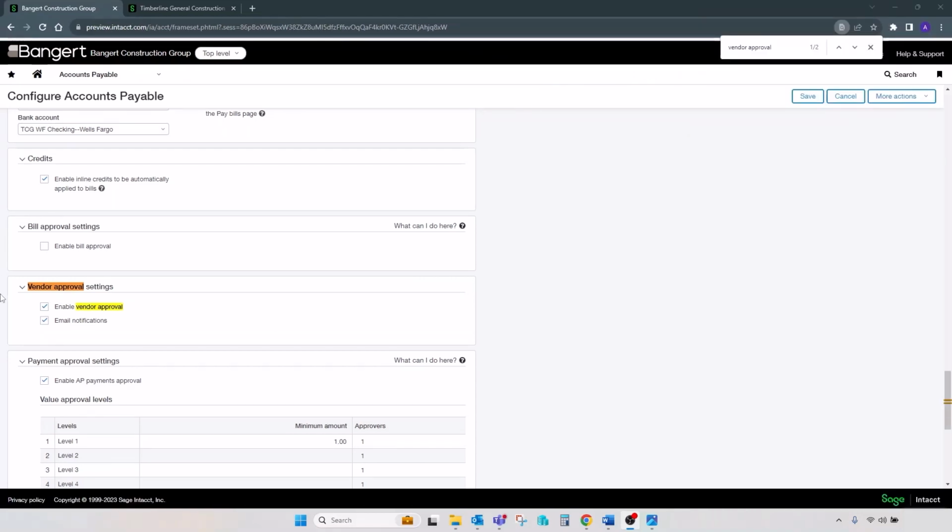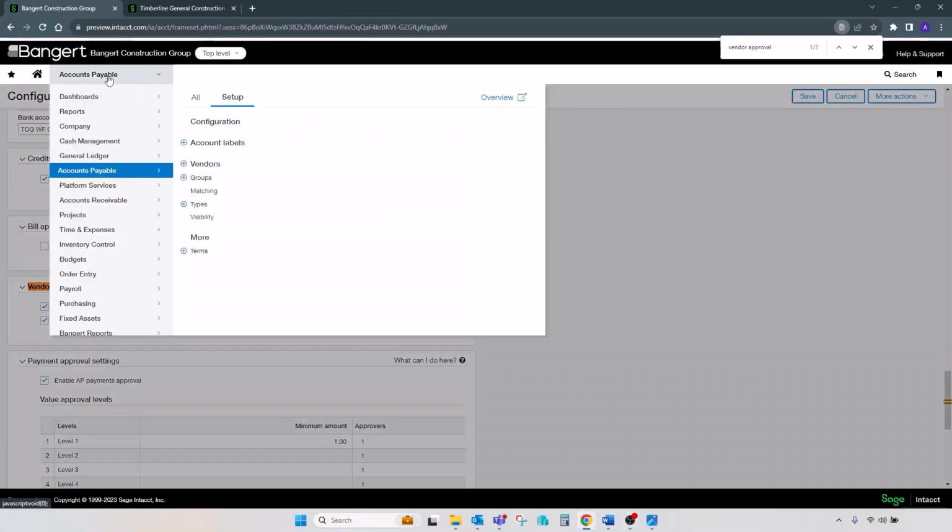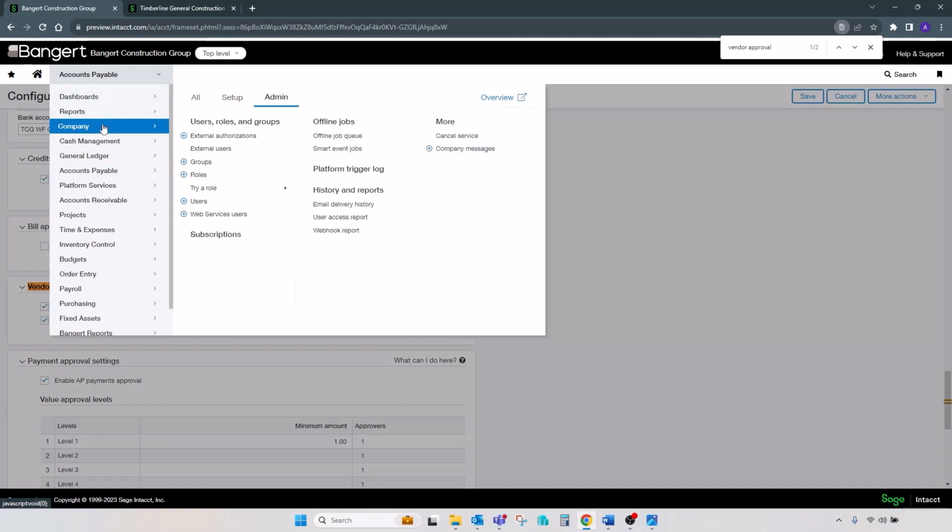You can also turn on email notifications sent to approvers that new vendors have been set up and are waiting for approval. Once you turn on this feature and vendor records have been updated, you have to assign permission to access a particular area of the program, and that's done under Company, Admin, Roles.